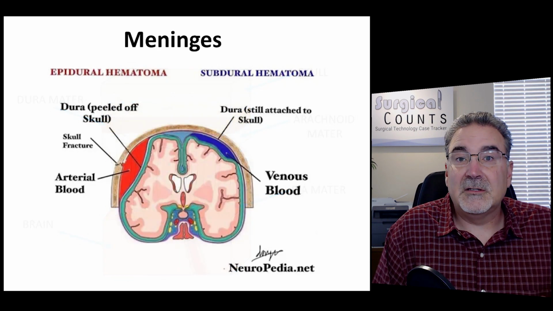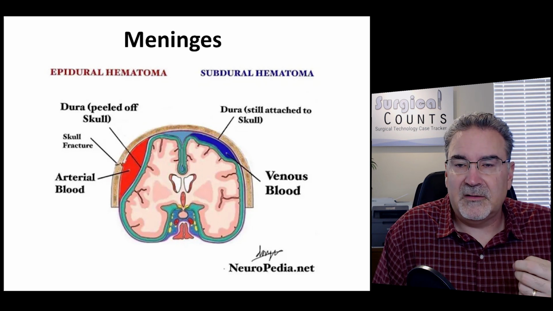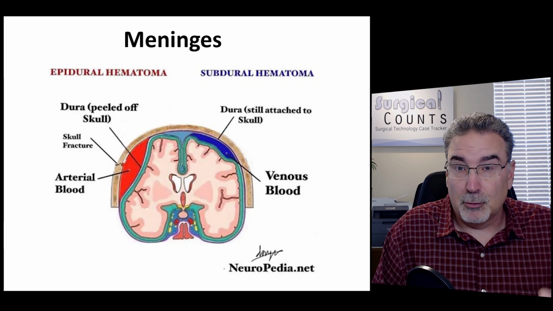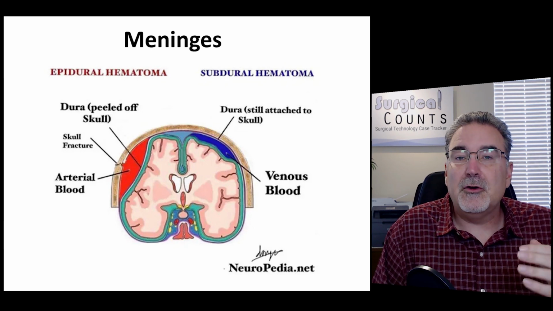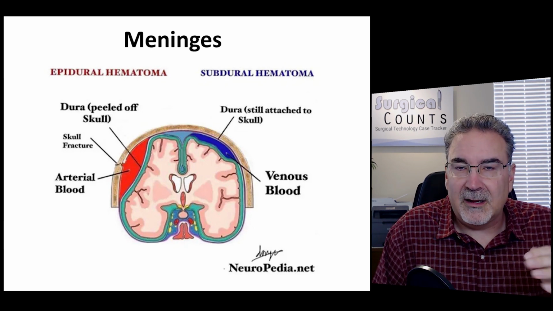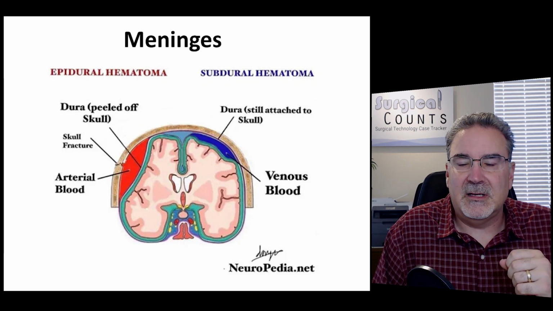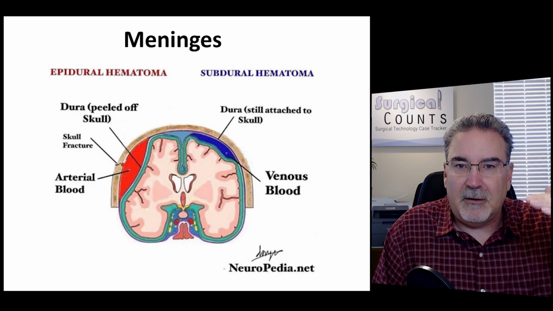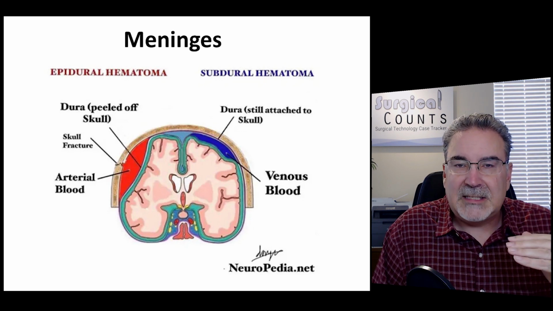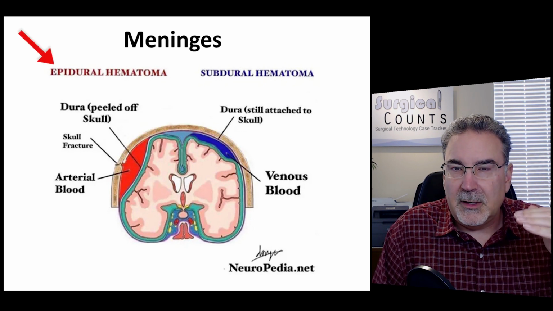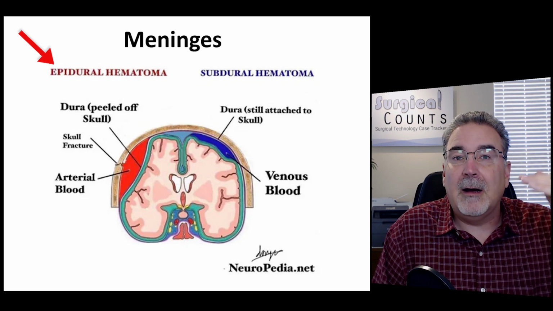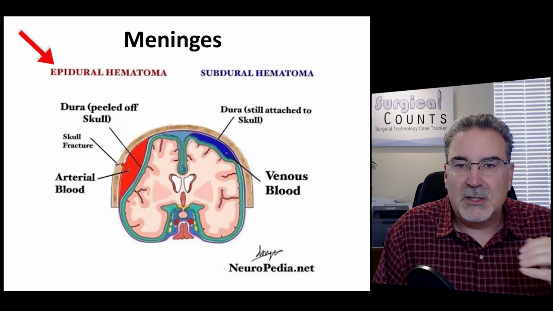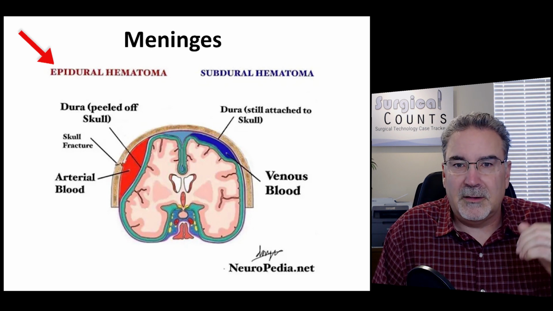And if there's some injury or some bruising to this tissue, you can form a hematoma. Now, a hematoma is basically a large bruise. You want to think of it that way. So you can have bruising or a little bit of bleeding. That's the blood gathering in these areas. Now, if the blood gathers between the skull itself and the dura mater, that's going to be an epidural hematoma. So epi meaning above or outside of the dura. So an epidural hematoma is going to be between the skull and the dura.